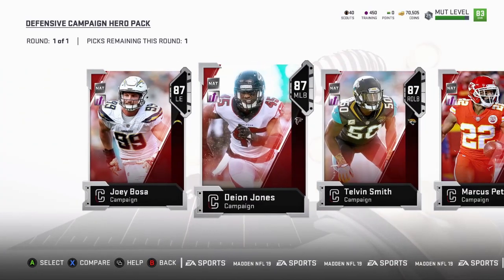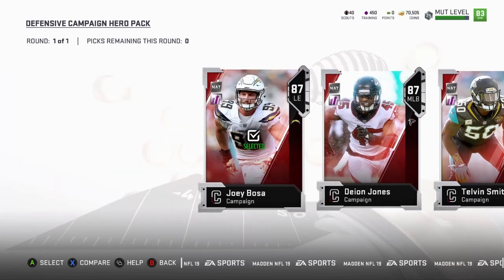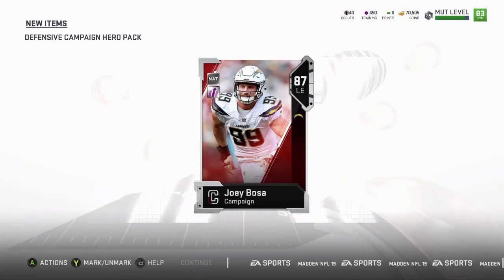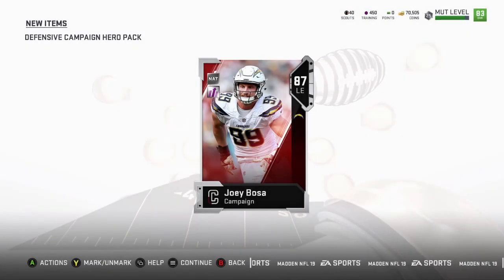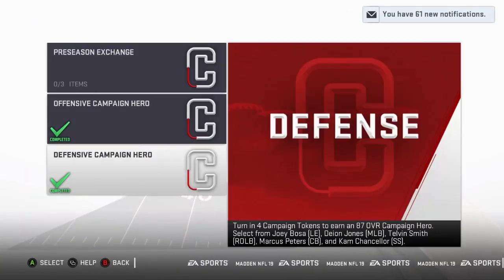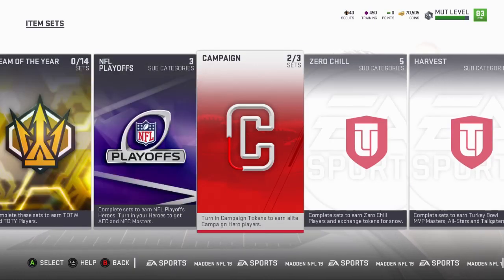You know what? Oh, we get Talvin Smith, too. Right outside linebacker. You know what? I'm going to get this dude because I just picked up a middle linebacker. I haven't got a left end. You know what? Yeah, this guy would be good for now. He's a power-up, so that's good. So we probably just keep on powering him up. Let's keep him on the squad. That's what we'll probably end up doing with that.